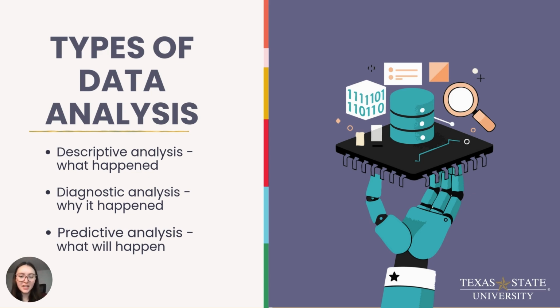And lastly, predictive analysis. This is showing what will happen. The predictive method allows you to look into the future and answer the question, what will happen? In order to do this, it uses the results of the previously mentioned descriptive, exploratory, and diagnostic analysis, in addition to machine learning and artificial intelligence. Like this, you can uncover future trends, potential problems, or inefficiencies, connections, and causalities in your data.